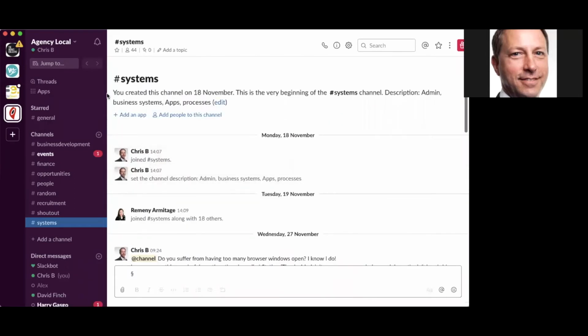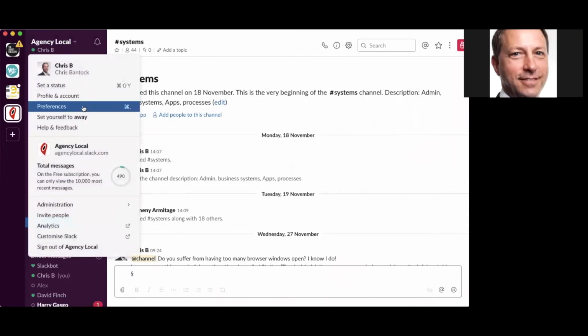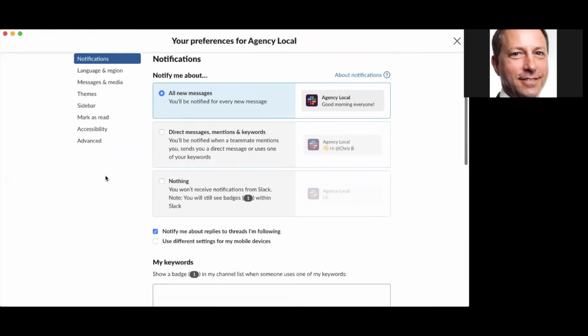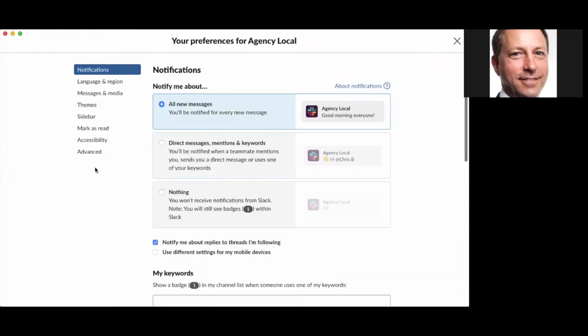So the other thing that is important on the way you use Slack, before we actually get into the bones of Slack, is about preferences and notifications. As with any app, it sends you notifications, it sends you emails, it sends you desktop notifications, etc. As we all know, they can be annoying, but there are ways of limiting those.